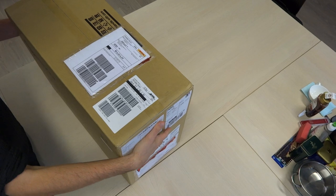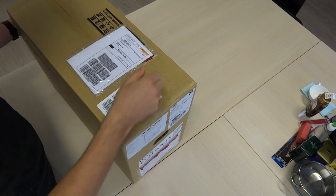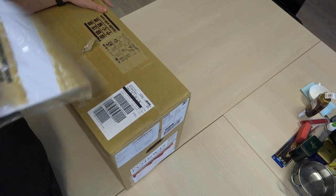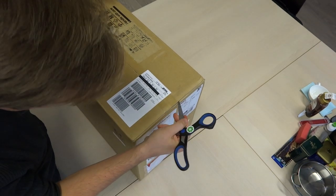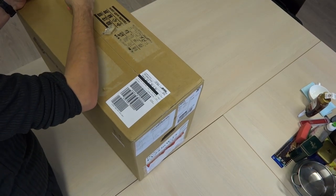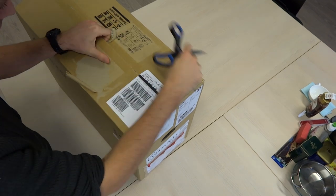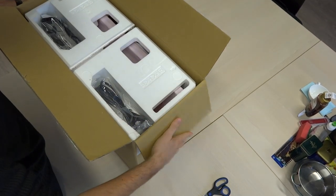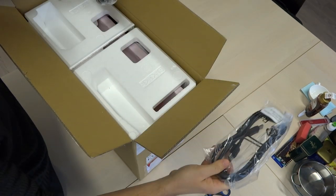Okay, now. So let's do the unboxing. This is the first time for me doing the unboxing, and so I hope it works out fine. Okay, first I remove the paper. Okay, got the cable, connect power cable.